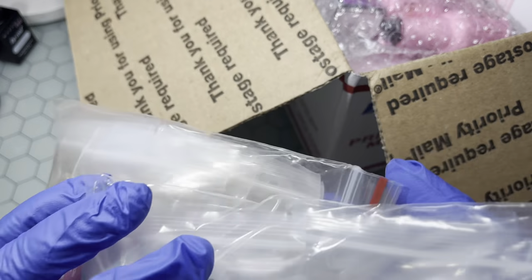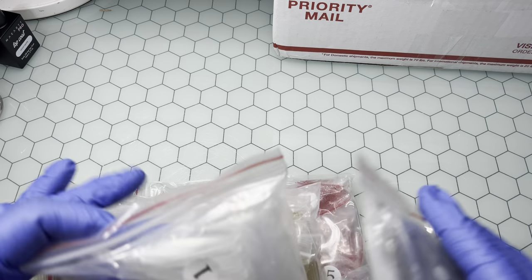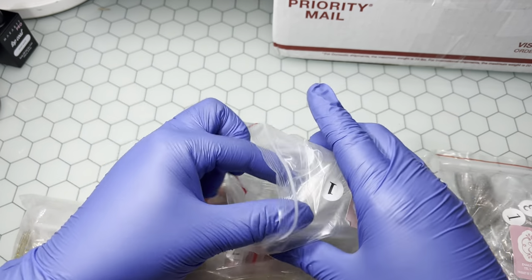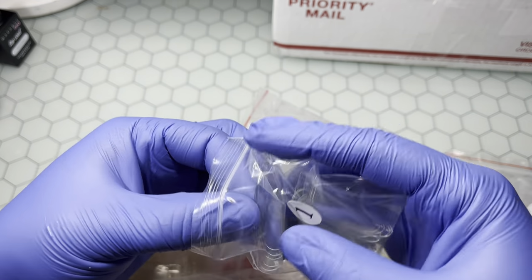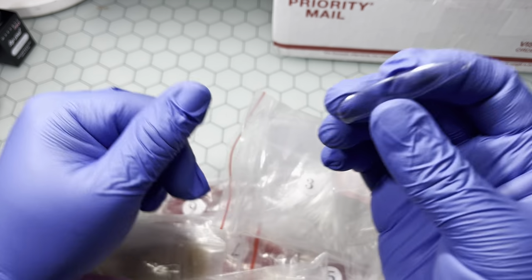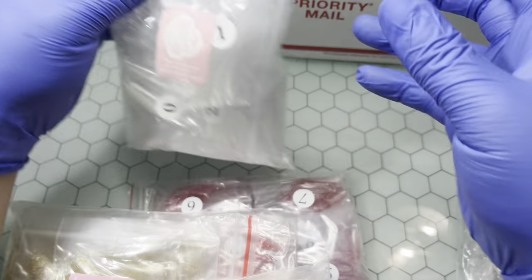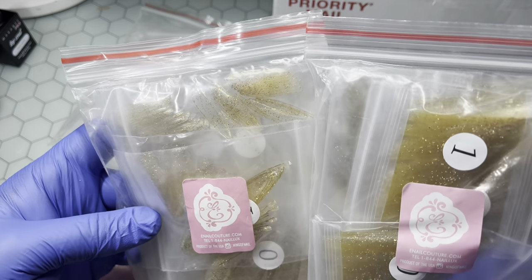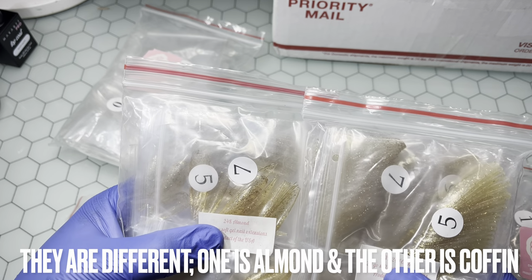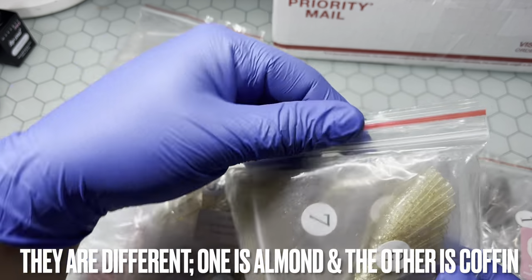All right, so I think these are all the packs of the nail tips. I have some almond tips here. I've never seen almond tips like these, so I'm definitely excited for these. Then it looks like I might have two of the same ones, maybe. If not, they might be different. Yep, they are. So 24 karat almond 1-2-3 Go soft gel nail extensions, and then extra extra long 24 karat coffin 1-2-3 Go soft gel nail extension.